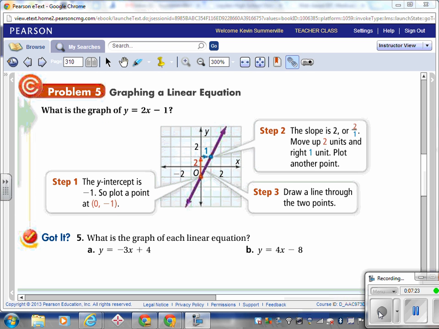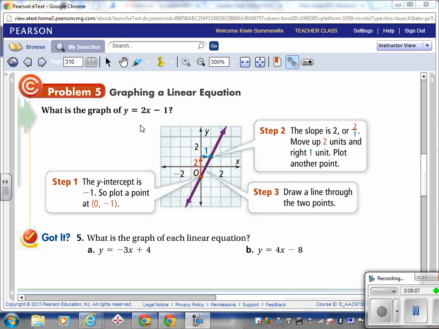Let's take a look at problem number 5, graphing a linear equation. When you're given the equation y equals 2x minus 1, you need to plot that on your graph. Always start plotting with the y-intercept, which is right here, negative 1. So I plot negative 1 down here on my graph on the y-axis. I go to the y-axis and I move down. My slope is 2, it's next to the x. So it's 2 over 1. So I have to go up 2 over 1, and I plot my point. And then I connect it with a line.